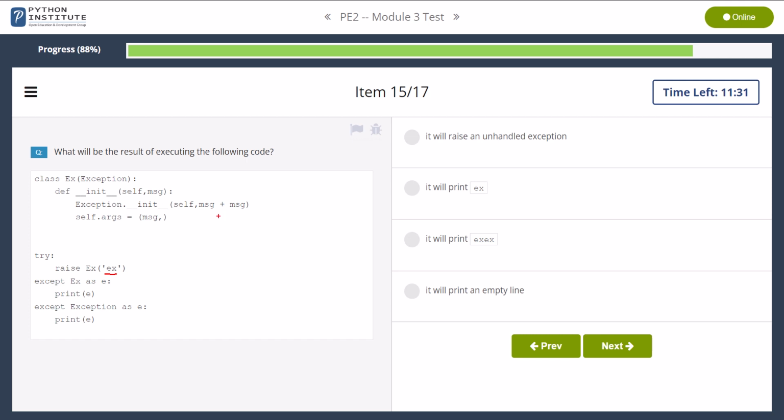And I am not sure, I don't believe that the internal property name is msg. How will we know it? Not sure. Anyway, so it sets the self.args as this message. So this will be a tuple of just one string, x, like that. Right, so this is a tuple.